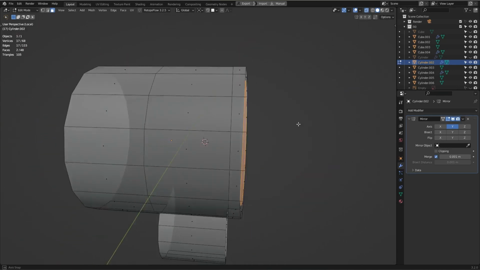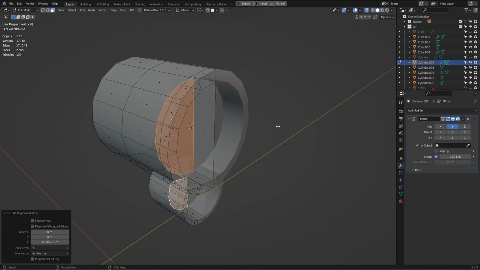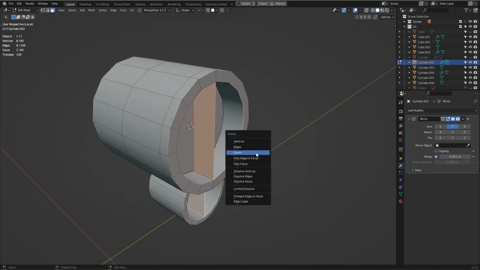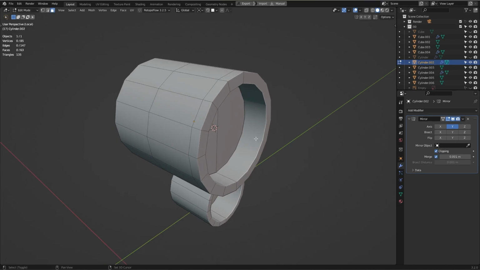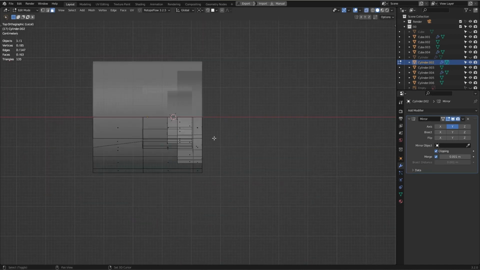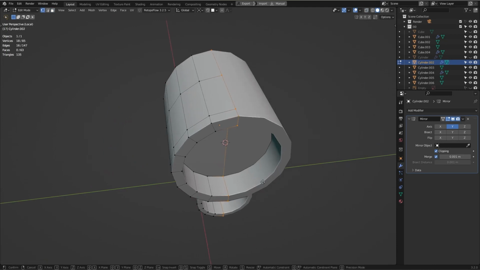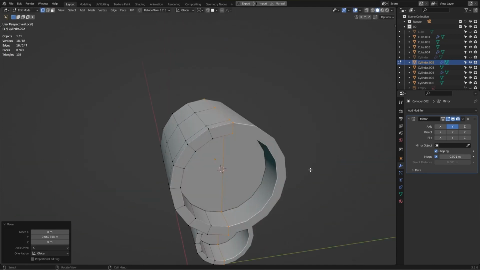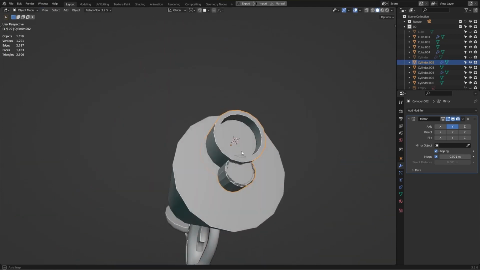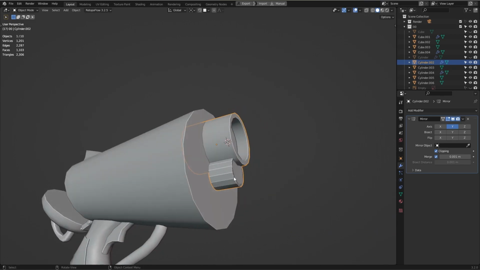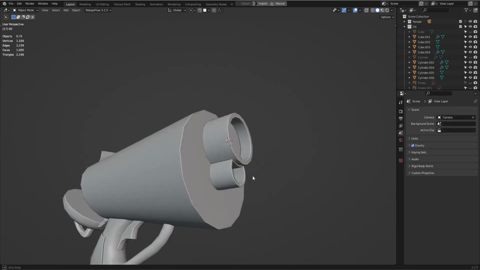Okay, that's totally normal because it's part of extrude, and we didn't enable clipping, so I suggest you enable it. But that's way better, way better. Take that away.